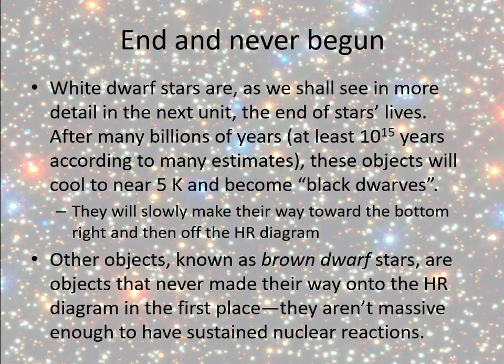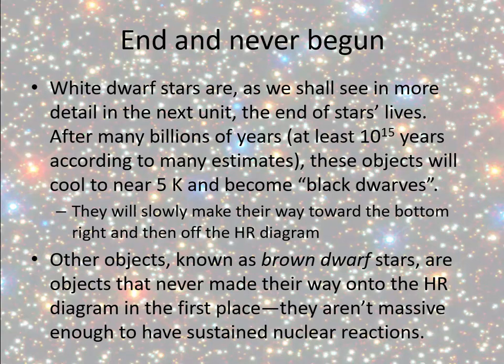Now, what about stars that were just not massive enough to have enough energy in their cores to start the proton-proton chain? These are what we call brown dwarf stars. Technically, they are not actually stars. Now, do not confuse brown dwarf stars with black dwarf stars. Black dwarfs are stars that do not exist yet. The universe has not been around long enough yet. But eventually, stars like Sirius B are going to cool down as they radiate into space. Remember, they don't really have an energy source anymore, so they're just very gradually cooling as they radiate their energy into space.